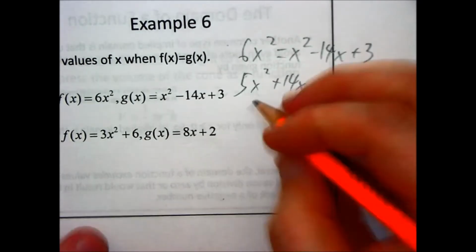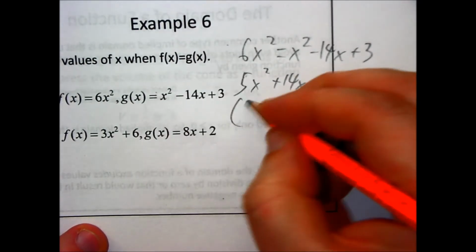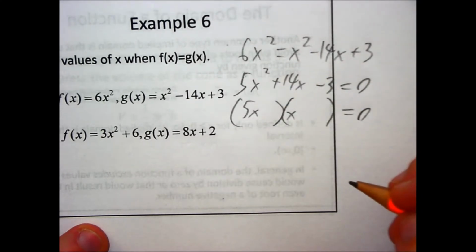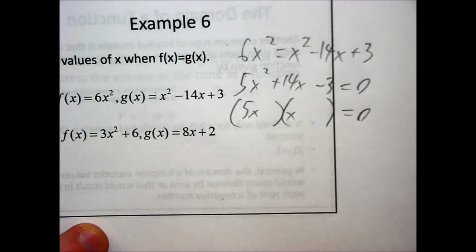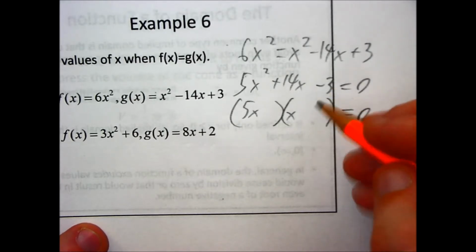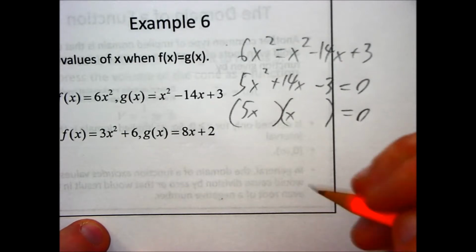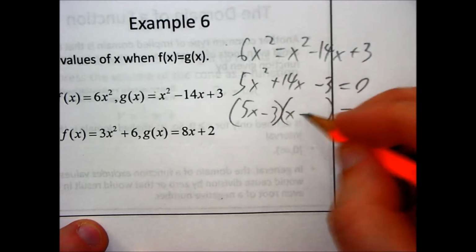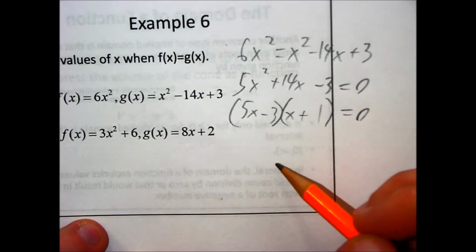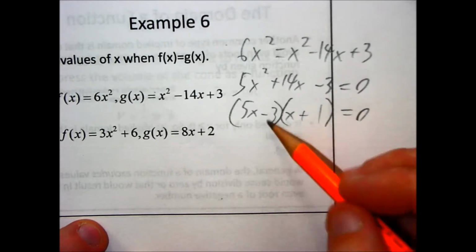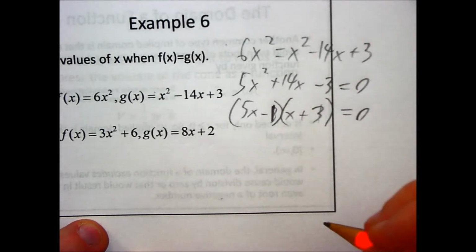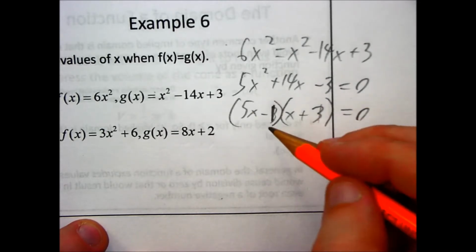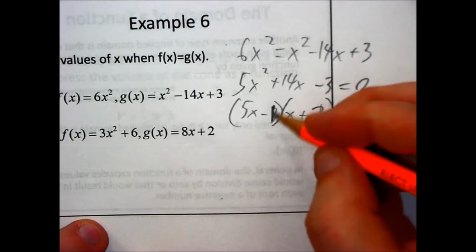I have two prime numbers, so I know exactly what numbers I need to use. So I'm going to factor it because I have 5x and x. The other two numbers have to be what? 3 and 1. They have to multiply to be 3. So that's going to be 3 and 1. Just the order is the only thing that's going to change. It's a negative, so what do I know about the signs? One positive, one negative. So if I just plug them in, so if I do negative 3 and positive 1, will that give me 14? No, because 3 times x and 5x aren't going to give me 14. So switch them. 3 and negative 1. That's going to give me 15x minus 1x, 14. Then what do I need to do with it?